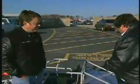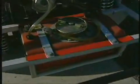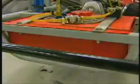Now, at your NASCAR tracks, they have safety. You've used a lot of that safety here in arena racing with things like a fuel cell. Yeah, it's a gallon and a half fuel cell made by Fuel Safe, who builds most of the NASCAR fuel cells as well. So it's a real fuel cell in these cars. We still have the same 5-point safety harnesses. The guys and gals use their helmets. They all use two-way radios, which is another safety aspect, and the fans can come and bring their scanners and listen in.